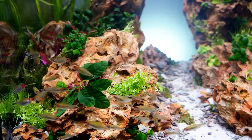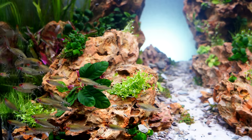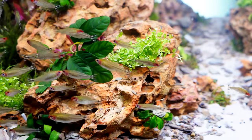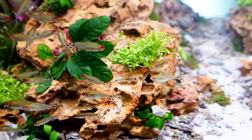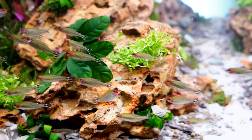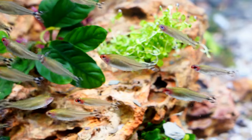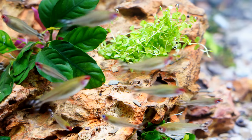With water parameters, you do have to be a little bit careful. I kind of alluded earlier that sometimes this fish can be a little bit of a challenge, and that really has to do partially with water parameters. Generally speaking, they're going to like softer water — somewhere around three to eight, maximum about ten degrees water hardness on your GH and KH. pH ideally would be somewhere in the low sixes to maybe just above seven. If you start going too far above that, they start to get a little bit more challenging to keep. We've tried keeping them at a pH of around eight to 8.2 with GH and KH around ten, and they don't really like that, so we generally don't keep them in our fish room very often.